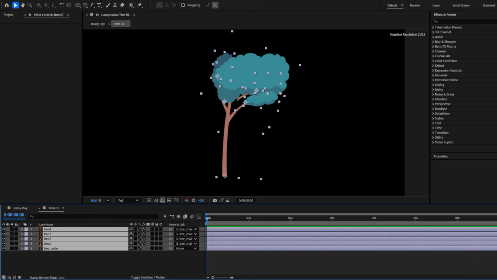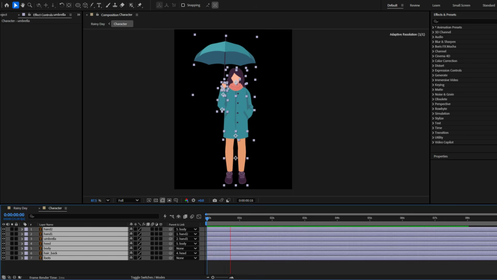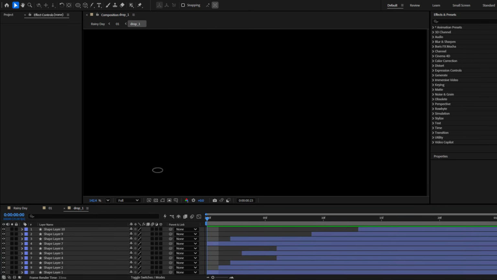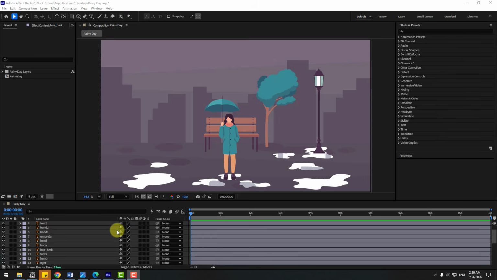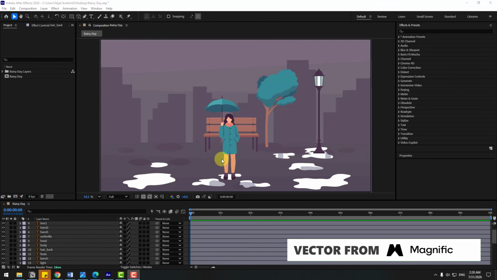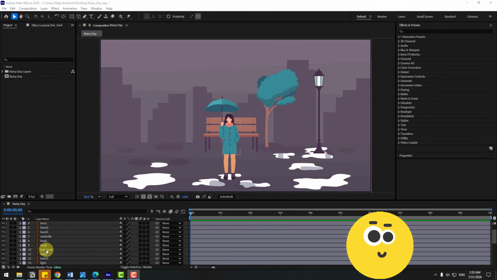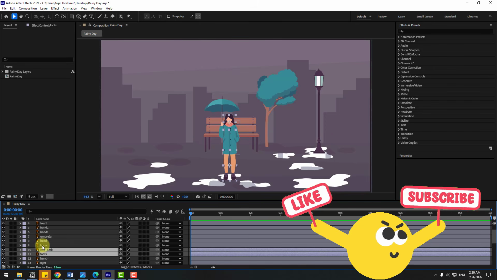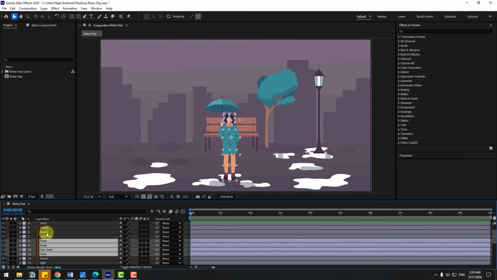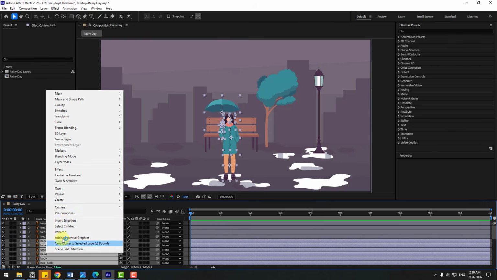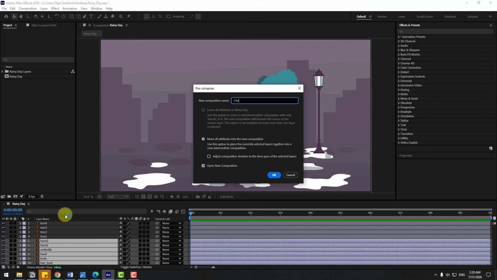In this video I'm gonna show how to create this animation using After Effects. Let's get started. So guys, welcome back, and first, let's select these character elements. Select these foot, hair, back, body, head, and hand 1, hand 2, umbrella. Okay, and right click, pre-compose, add name, character, and click OK.